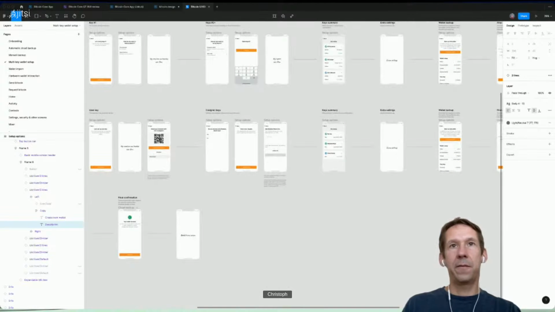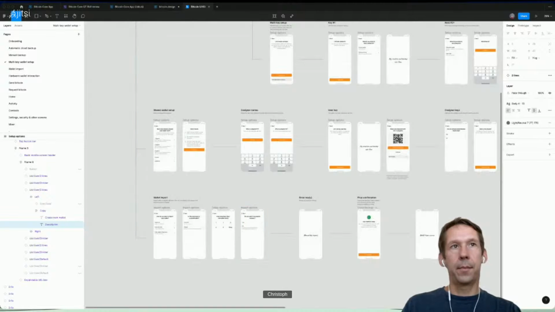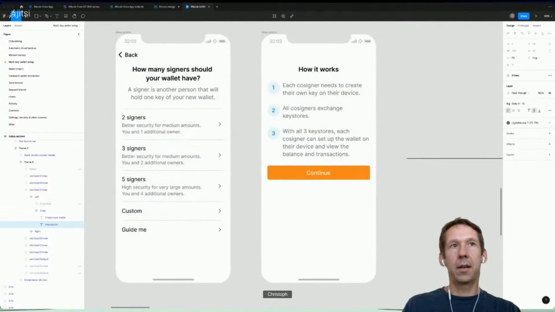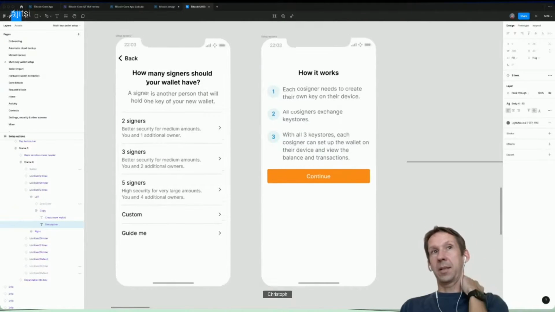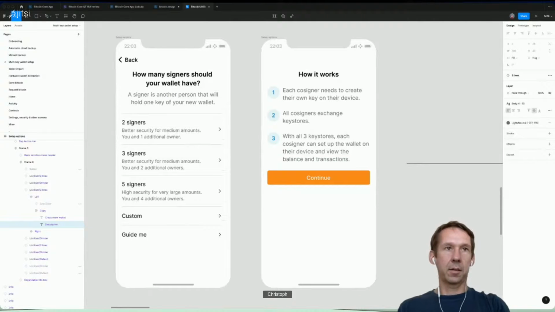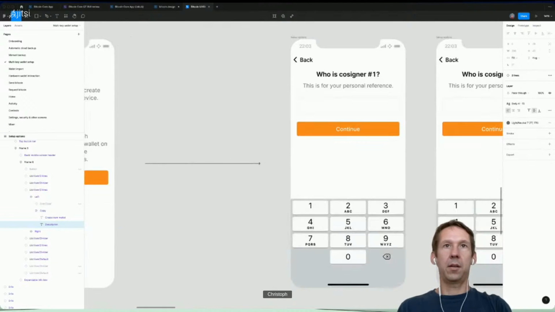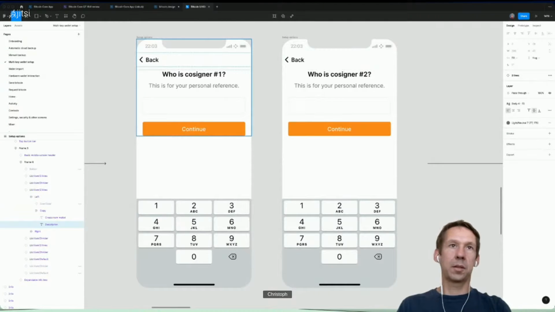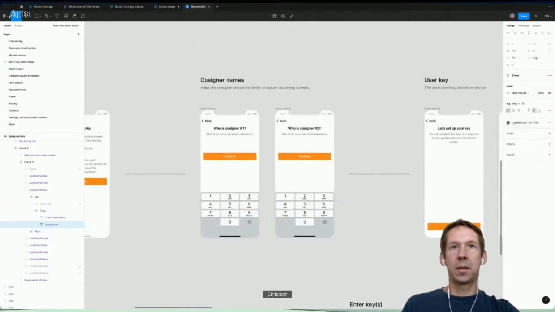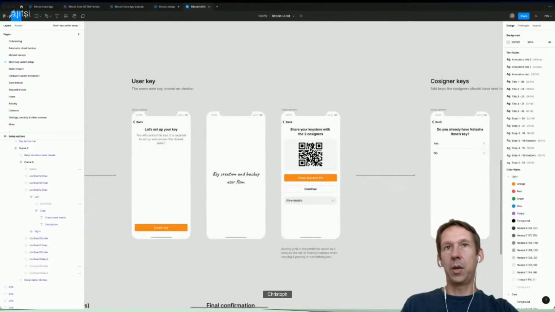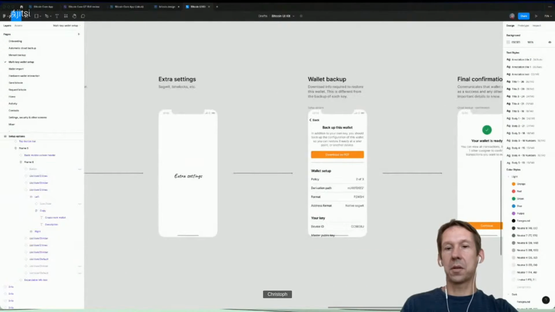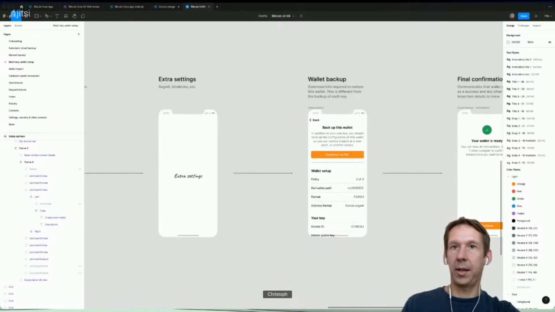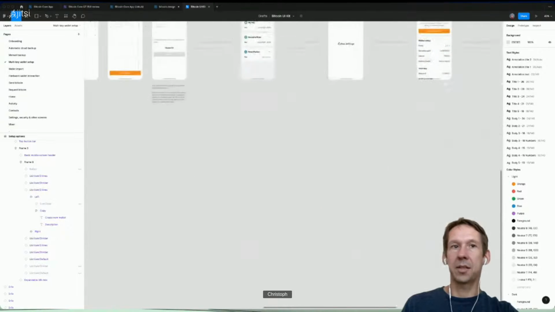But if you do a shared wallet setup, the verbiage might be different. It might explain that, not call them keys, but cosigners, or not devices, but cosigners. And then you might enter a person's name, like who is cosigner number 1. It's just a different way to communicate with the participants and for a user to understand what's going on. So it's not just like, okay, here are 3 keys and shows them random hashes.